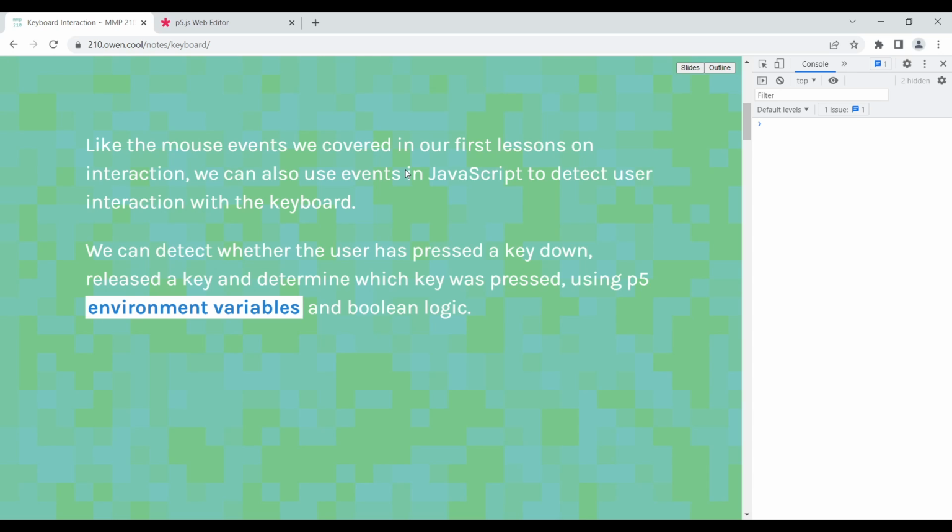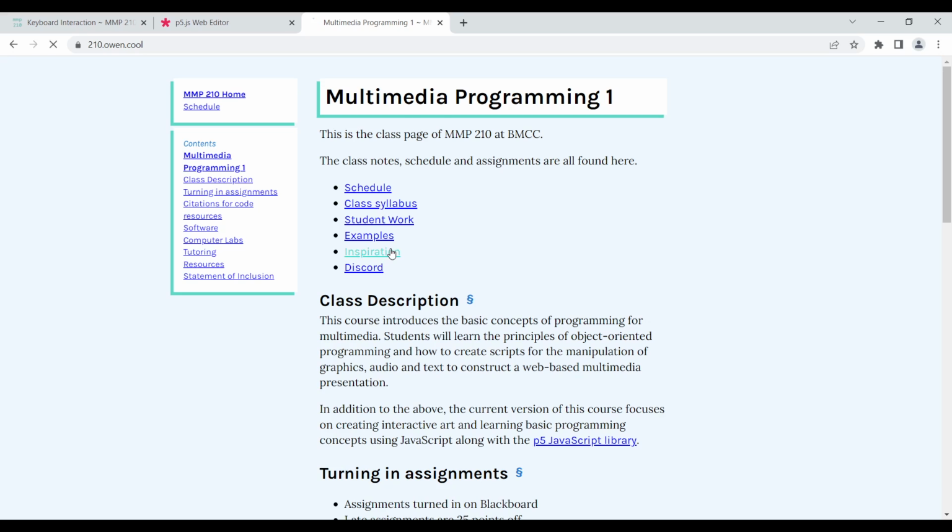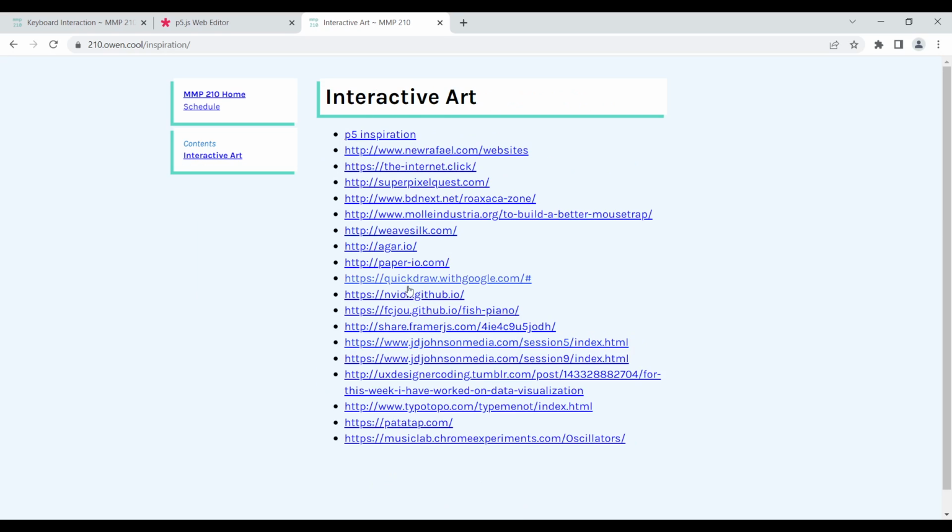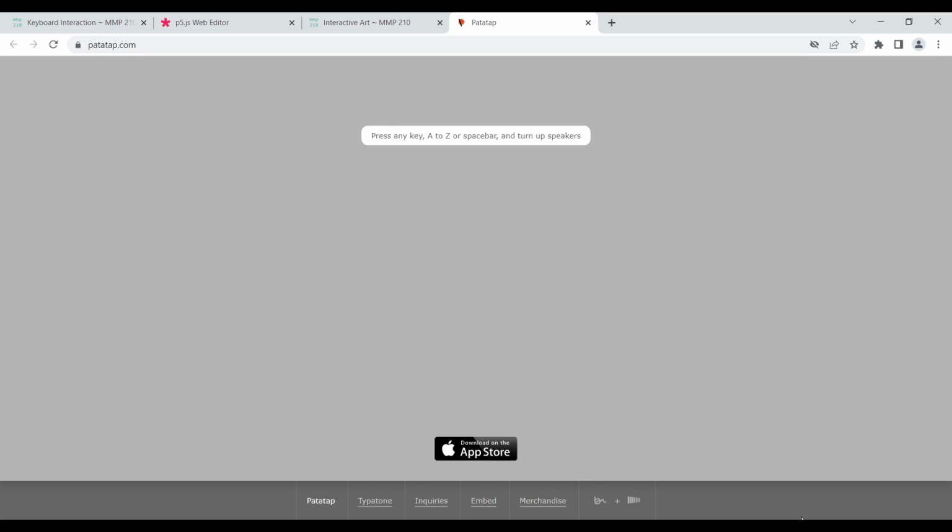And so we'll make a little kind of like sound sampler. It's based on a project that is in the inspiration section, which I may have shown before in class. And I'm not sure if my audio is on. Okay.